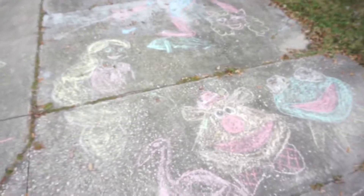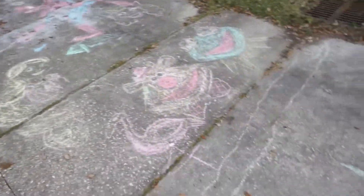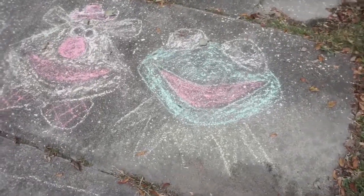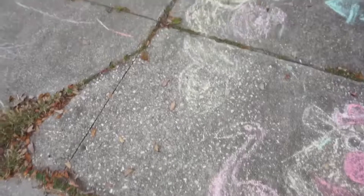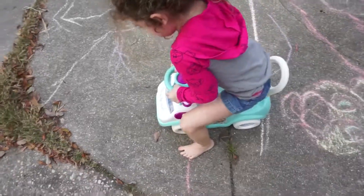Let's see what we've got here. They're definitely rougher looking than they were originally because they've just been driven all over. So at the base of the driveway, we have this lovely, lovely humungo dinosaur. We've got Kermit the Frog and Fozzie. Apparently a flamingo was drawn — I didn't know that. Rapunzel stops on the white line because she's awesome.